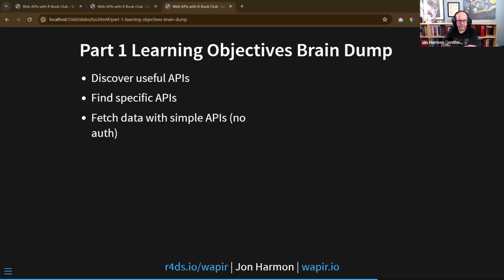And then we get into the stuff we looked at in what was chapter 2, and what largely will remain chapter 2, which is fetching data with what I'm calling simple APIs. This is where there's no authentication. You don't have to deal with headers. You don't have to deal with anything fancy. It's effectively just a web page that you go to a certain URL and it'll load whatever you want. It's structured as an API, and so it starts getting into those query parameters and everything, but it's nothing tricky.